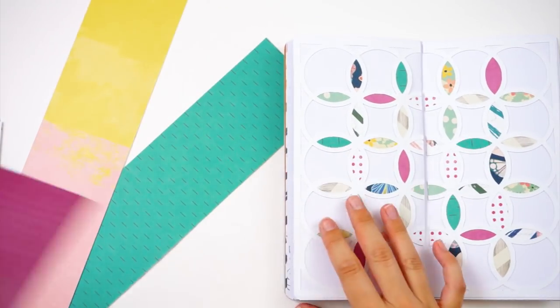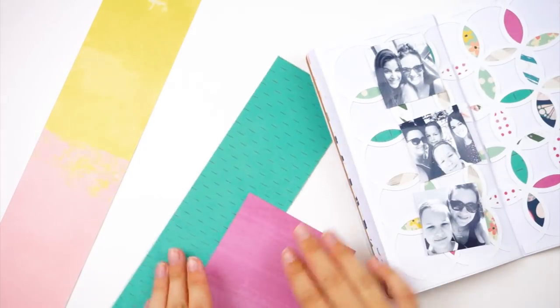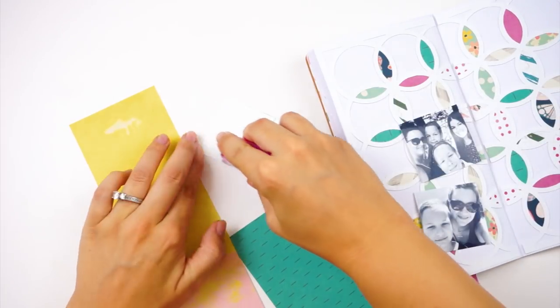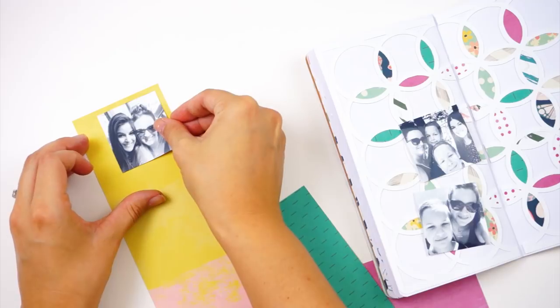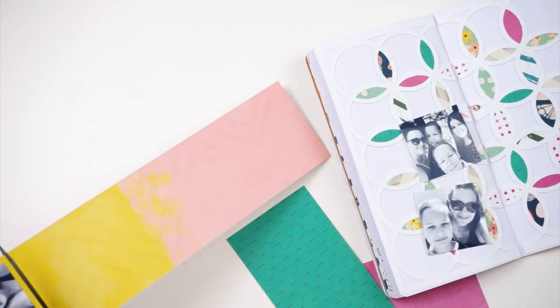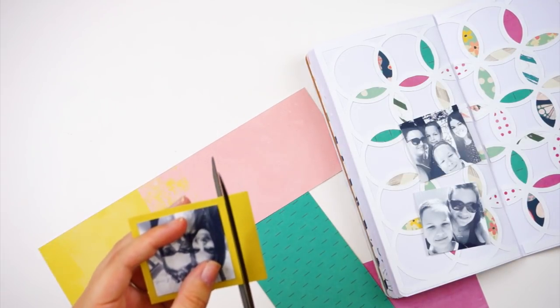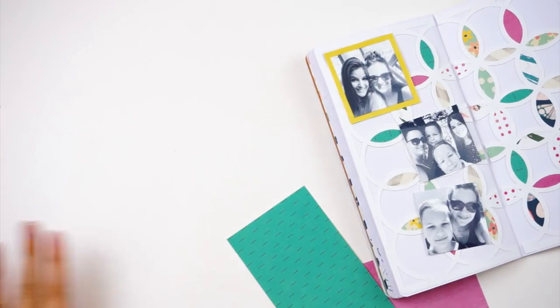It's all glued down and it almost has this patchwork quilt feel to it. I've already seen some sneak peeks from the other gals on the creative team and it's amazing how different this cut file looks depending on the papers you use and how you back it. Definitely check out the other ladies on the blog and on the Wild Hair Kits Instagram to see how they're using the cut file this month.